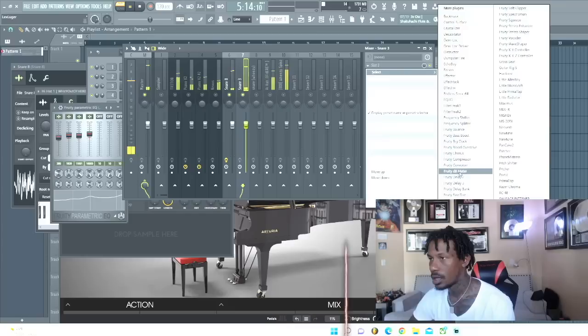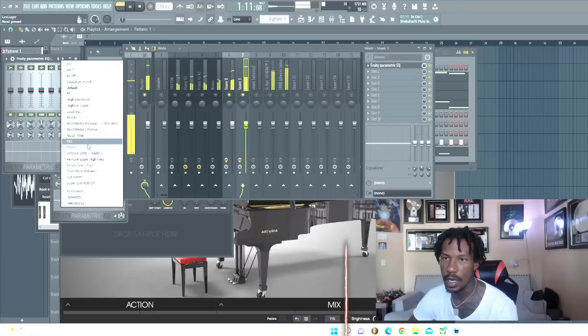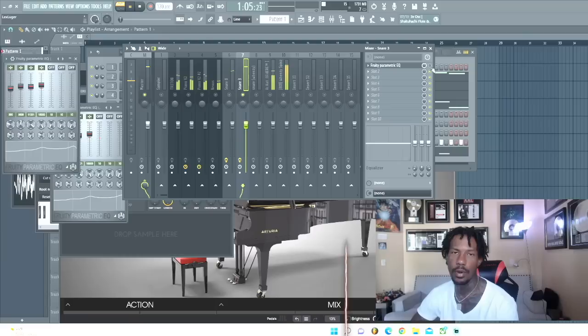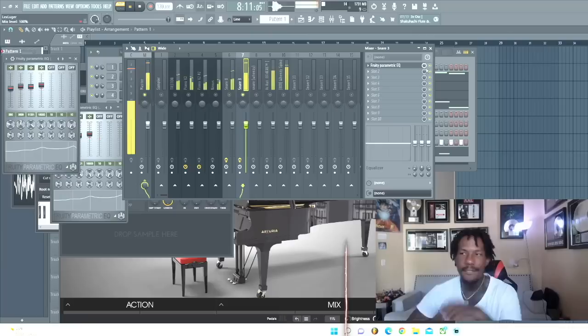And also, I do it with my snare too, just to make it a little bright. Like, see? Hear that? Now this is without it. It's kind of boring. With it, ooh. Without it, low, calm. With it, slapping. Let's go.